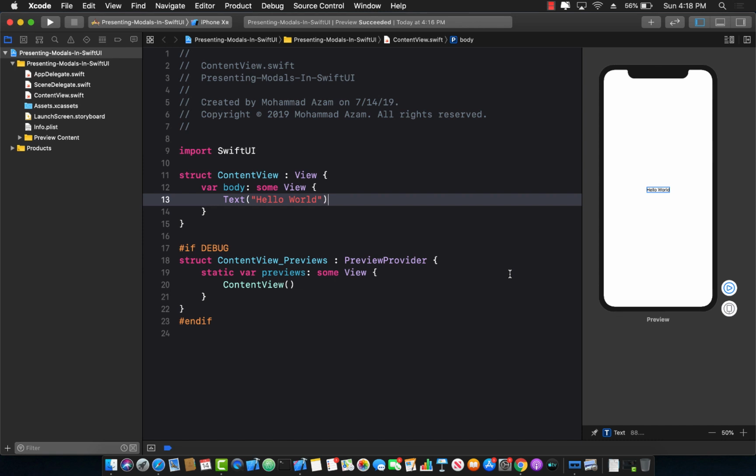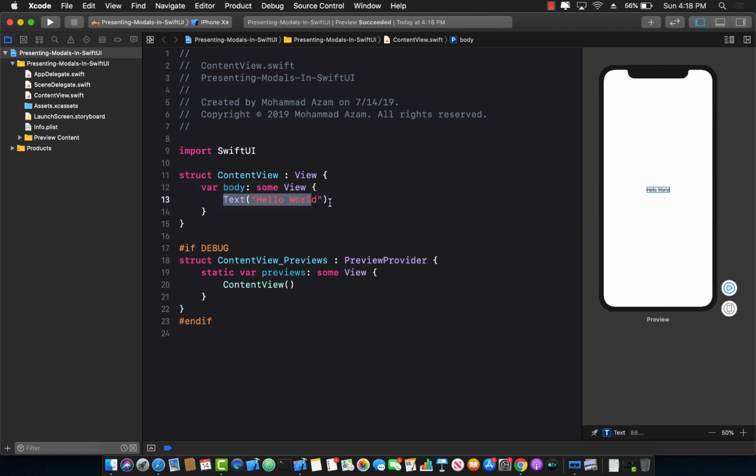In this video, I'm going to show you how you can present modals and even pass information to modals. So let's get started. When we are getting started with modals, it's a good idea to start with very, very simple steps. So what we want to do is add a button. When I click the button, I would like to show a modal, and then eventually we'll see how we can pass some static text to the modal.